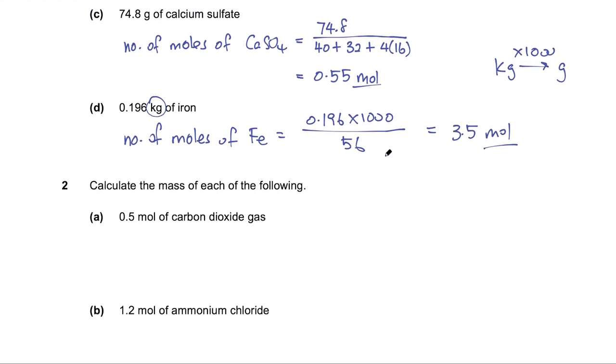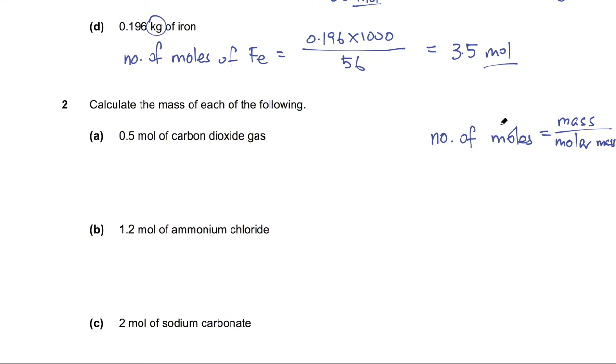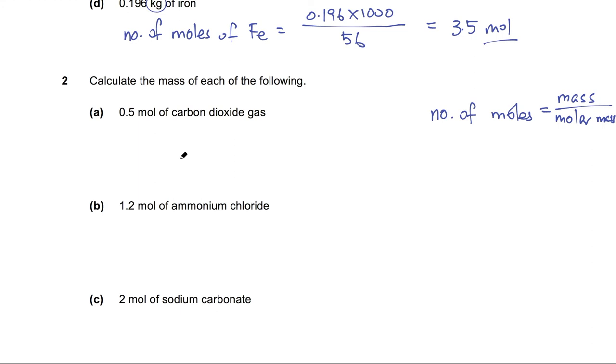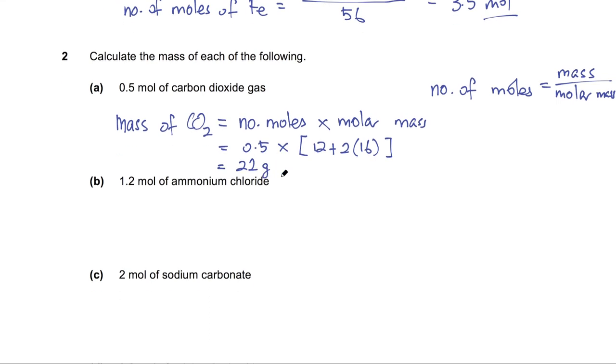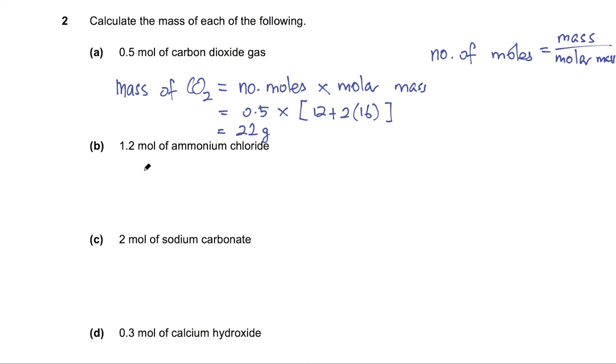Right, let's move on to the next set of questions. I've put the equation on the right side just to remind us. In many cases, we will have two known and one unknown. So it can be either one that is given in the question and you have to find the unknown. So over here, we are looking at just a different quantity that we are finding. Instead of finding number of moles, I can ask you to find mass. So we need to rearrange the equation. So mass of CO2 will be equal to the number of moles times molar mass, which is equal to 0.5 times the molar mass, which is 12 plus 2 times 16 which is 44. This gives us 22 grams.